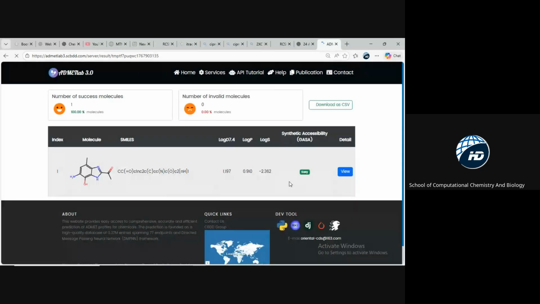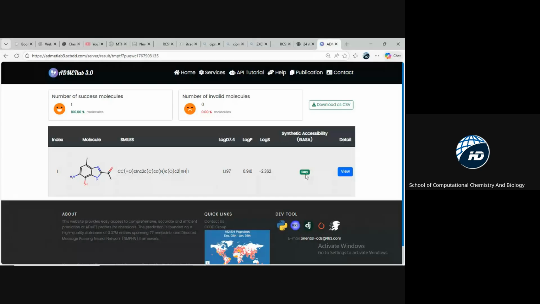I'm explaining this part because of the question that was asked. Can you see the screen? Yes, I can. So this is the structure we generated. From the SMILE code, you can still achieve that same structure we got.